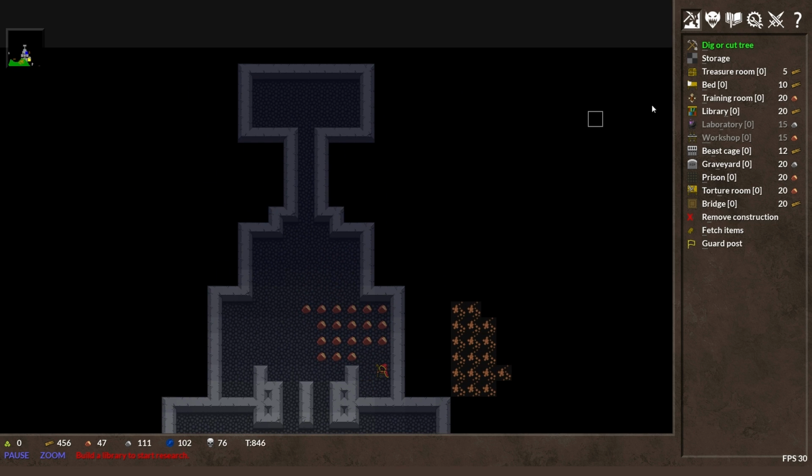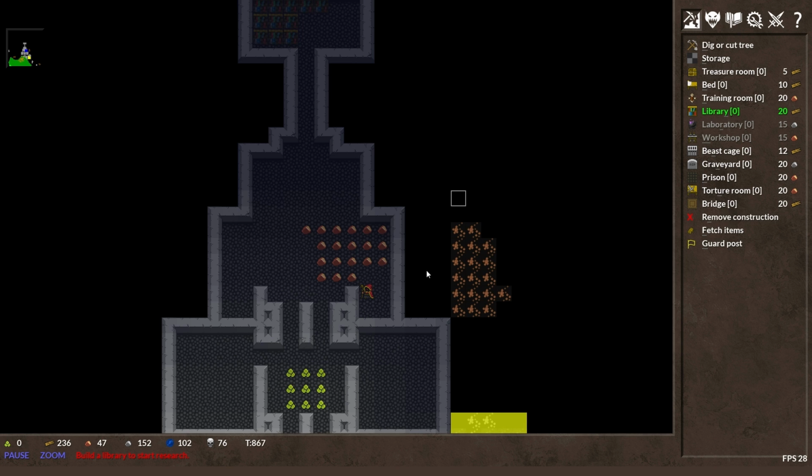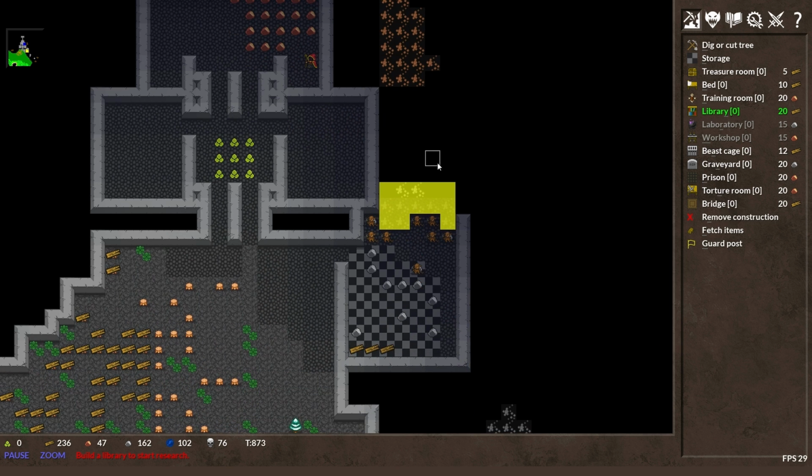And let's see, we do have plenty of wood to get this started. So let's get the library going. 3x3 and a couple more. We'll just leave it at that for now. Save a little bit of that wood. Paint some more storage. Excellent. And then we'll do some research.